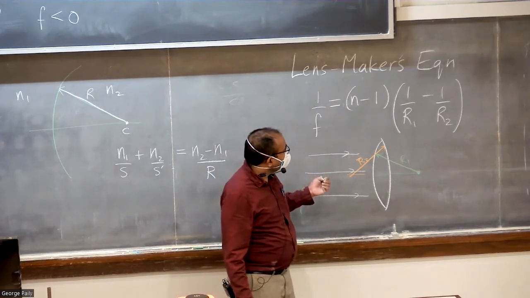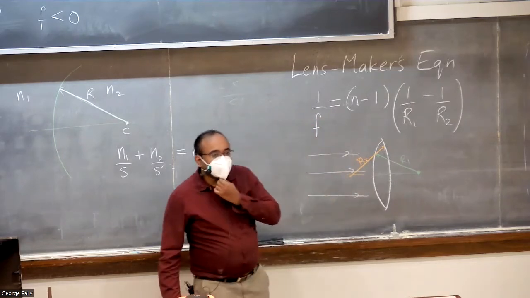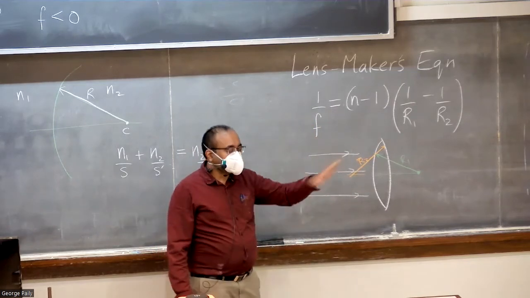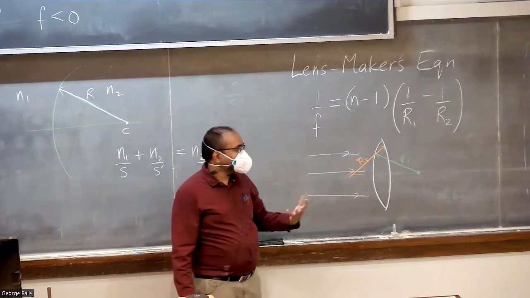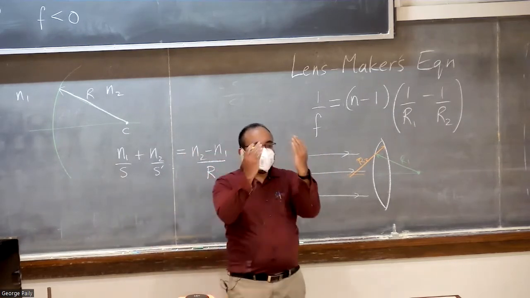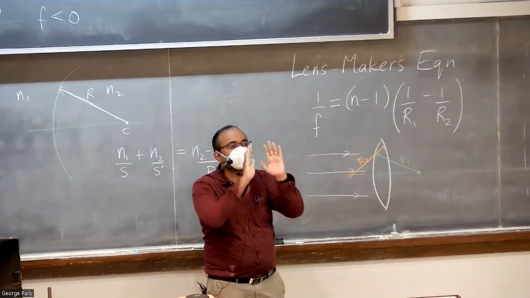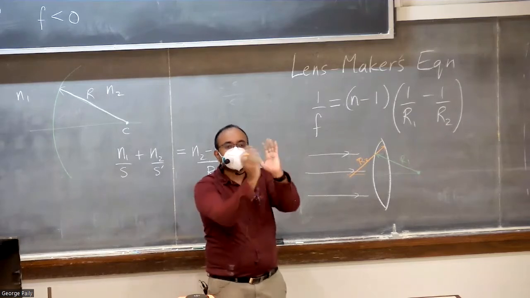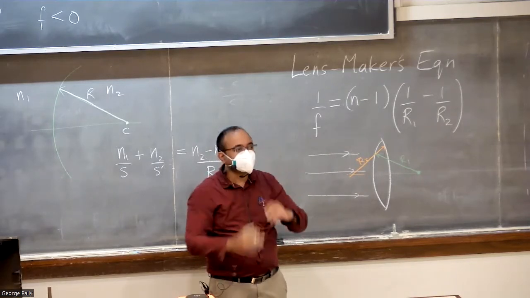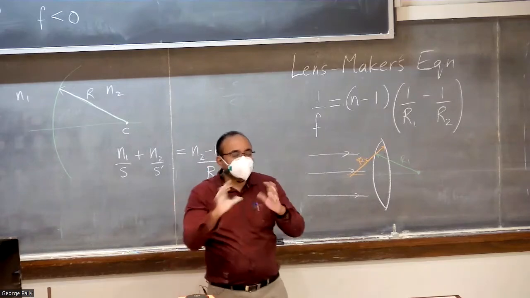Now, I mentioned these are for spherical lenses. If you have astigmatism, you will notice on your prescription it will say something like cylindrical lens. Astigmatism happens when your eye's lens is not curved uniformly in all directions. It's curved more sharply in some directions and less sharply in others. So it's less of a sphere surface and more of a cylindrical type surface. So astigmatism is that sort of error.